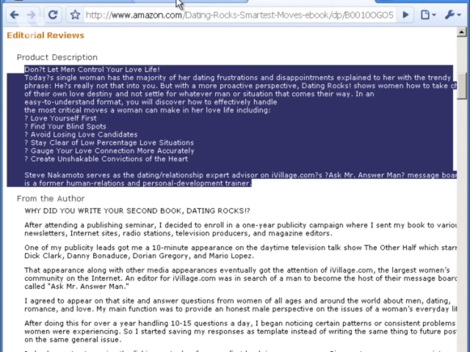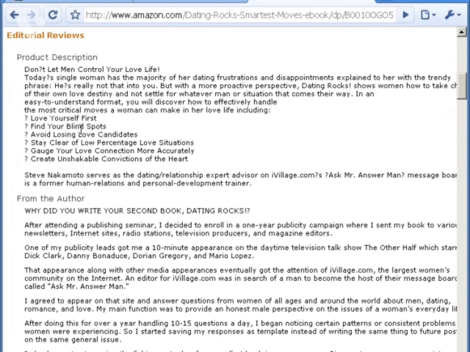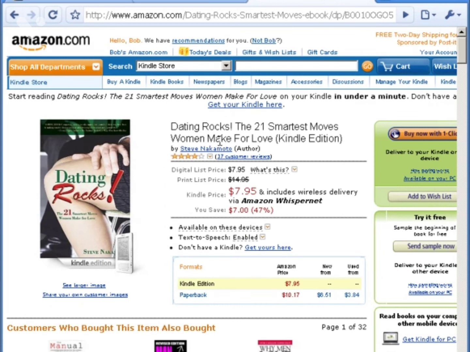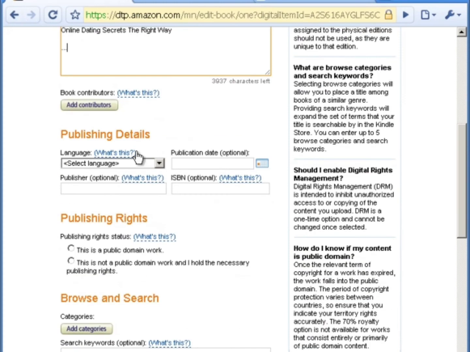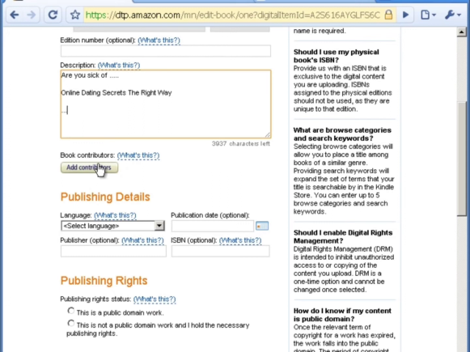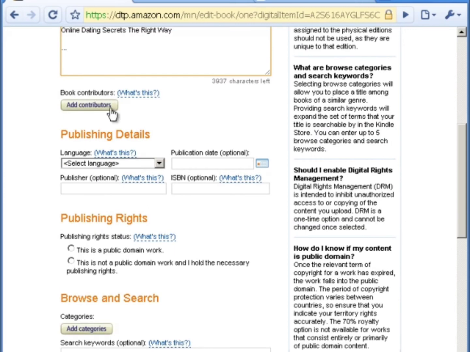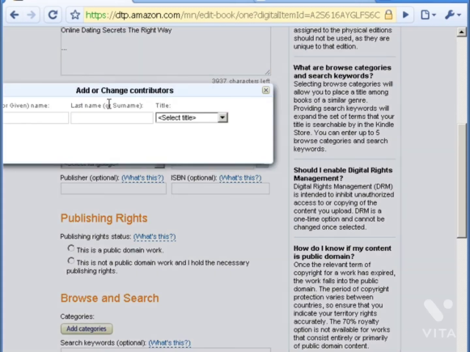This is what people are going to see, so make sure that you list your table of contents and things like that, but you can go here and get an idea of what other people are listing for their description, especially successful Amazon Kindle books, and then enter your own information here. But I don't recommend plagiarizing, definitely not. But you can always go there and look at it so that you have a good idea of what to put.